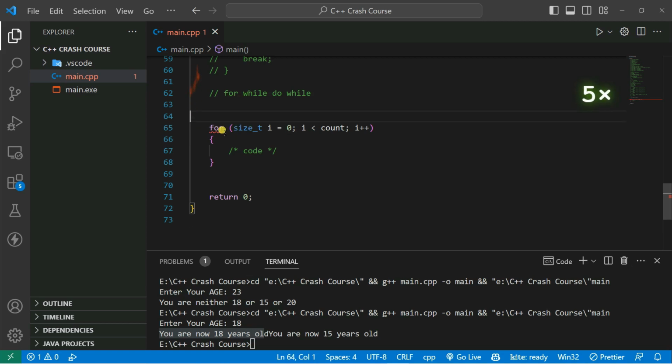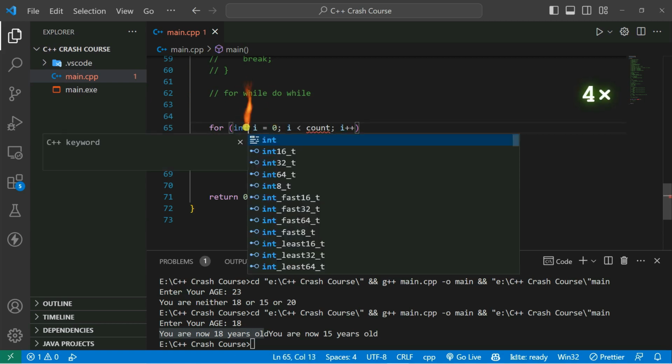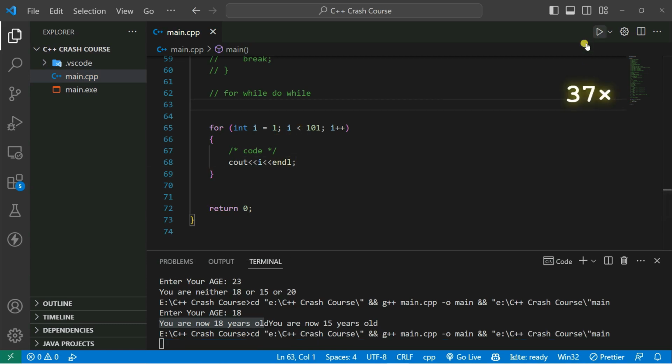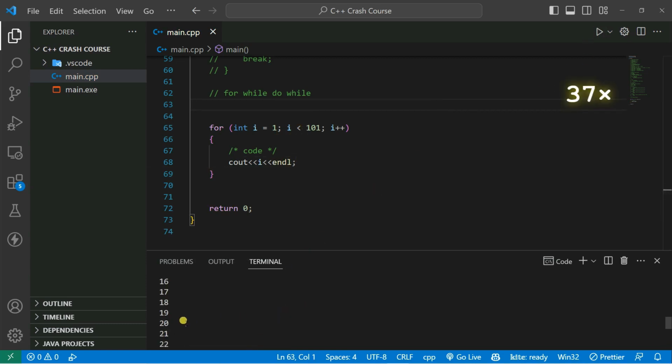So see, in the for loop we have the initialization part. In the initialization part, you need to initialize the variable value where you are going to start. So you can see size_t, this is nothing but our data type. So let's say I'm going to give here int i equals 1, and I need to go up to 100. After that, it will break the loop, it will automatically stop the loop. Now this is called the increment part. So now if I'm trying to print i, you can see it will print 1 to 100, right? That's super easy using a loop, right?